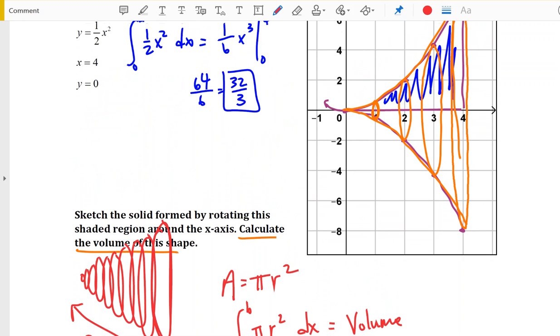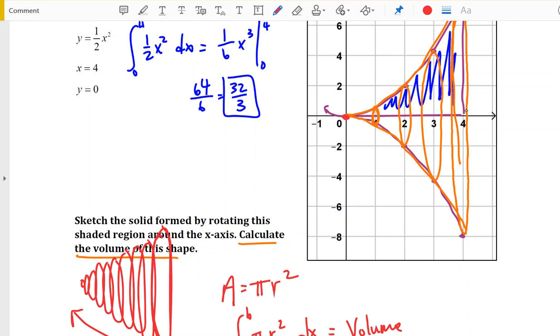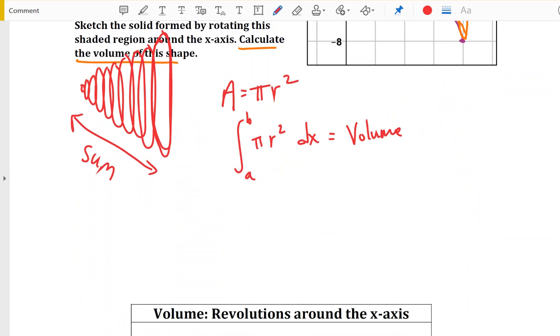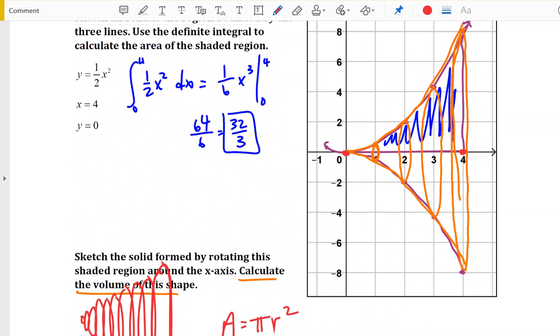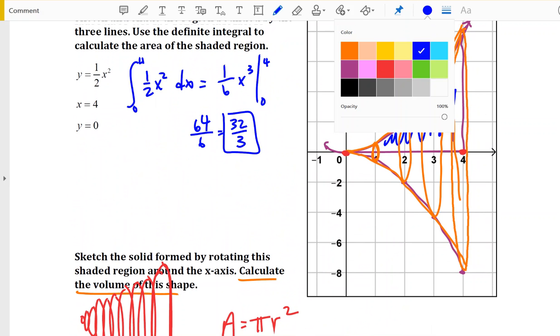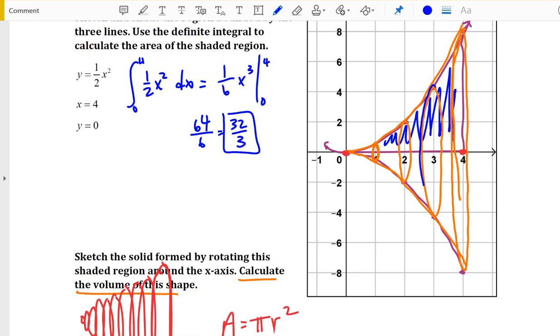Well, first, we would ask ourselves, where do we start our circles and where do we stop? Well, the first circle is at x equals 0, and the last circle is at x equals 4. So our definite integral is going to go from 0 to 4. And then we might ask ourselves, how would I find the area of any one of these given circles? So if I took this circle, say at x equals 3, what would its radius be? Well, its radius is going to be defined by this y-coordinate up here. That is the distance from the center of that circle, the center lying on the x-axis.